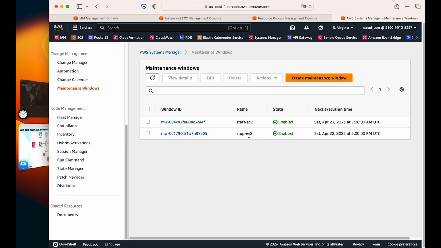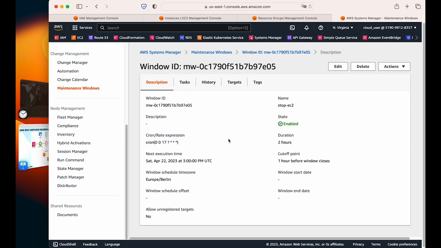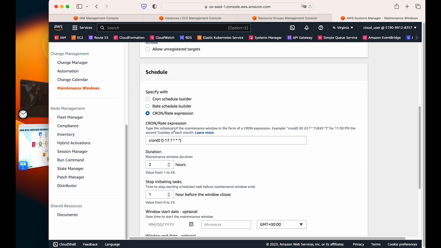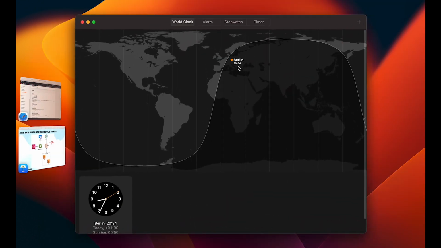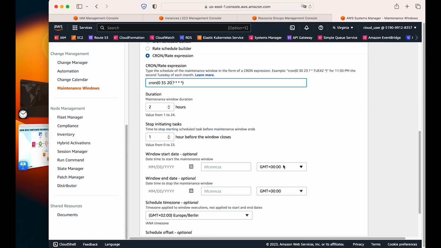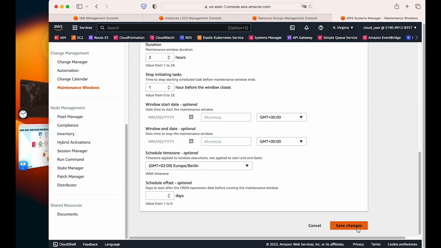So I will go to the stop EC2 instance, go inside it, and edit this one. While editing, in the cron rate scheduler, I will change this one. Right now it's 8:34 p.m. I will change this to maybe 35, so after 1 minute it will trigger and stop the instances. I will save changes.